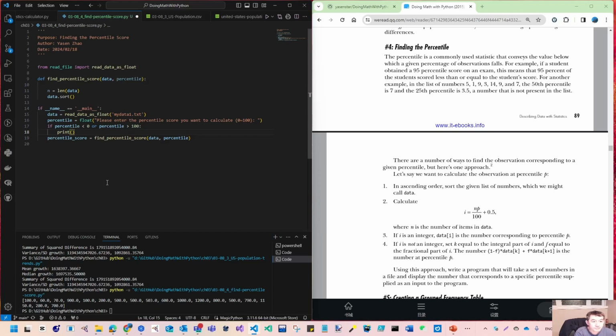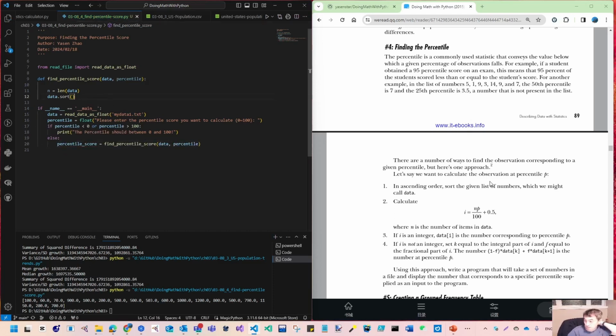So print, the percentile should be between 0 and 100. And then else we will do that. Otherwise we will not calculate this.